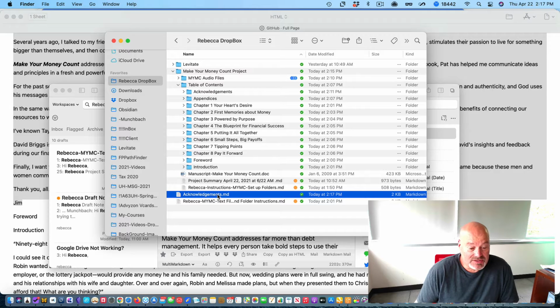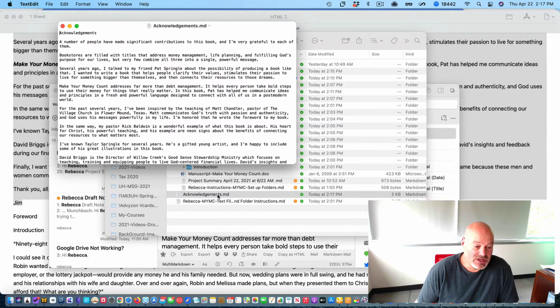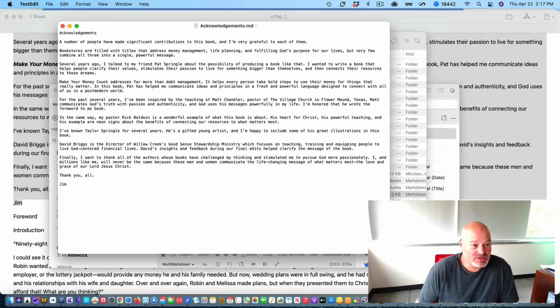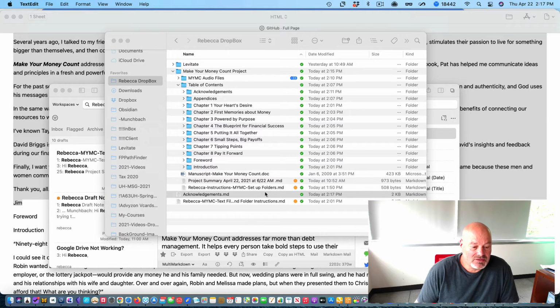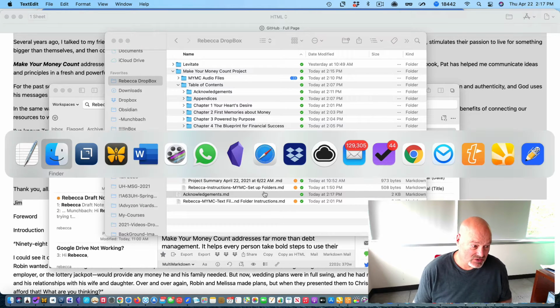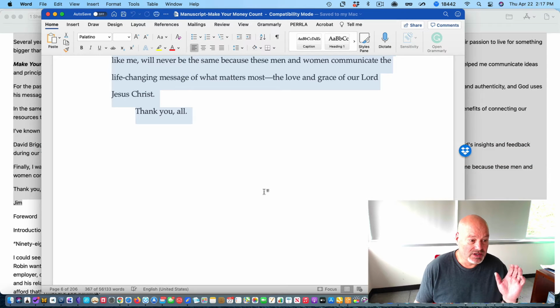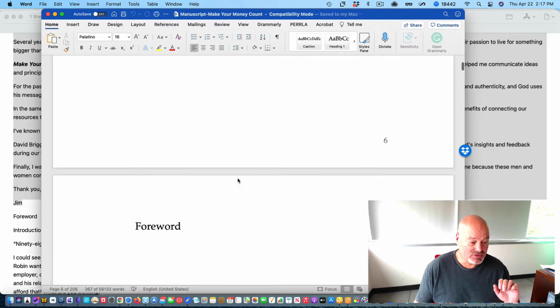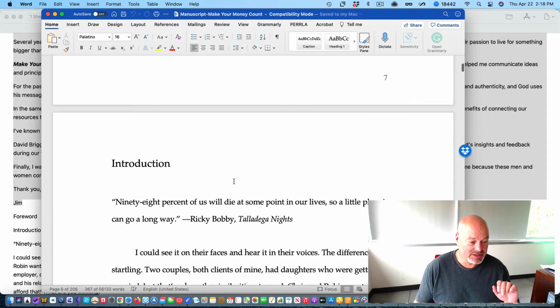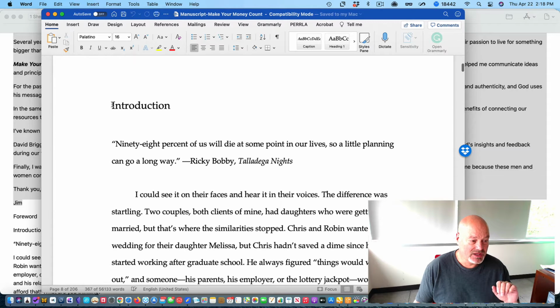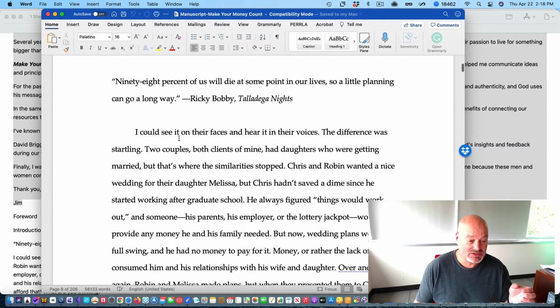Now, one of the things I want you to pay attention to is that when I open this document, you'll see that it's broken out into paragraphs. So it's going to take you a minute to go through and create paragraphs, because let me show you what's going to happen when you're in the manuscript. If you just grab, let's say, the introduction, and the introduction has several sections.